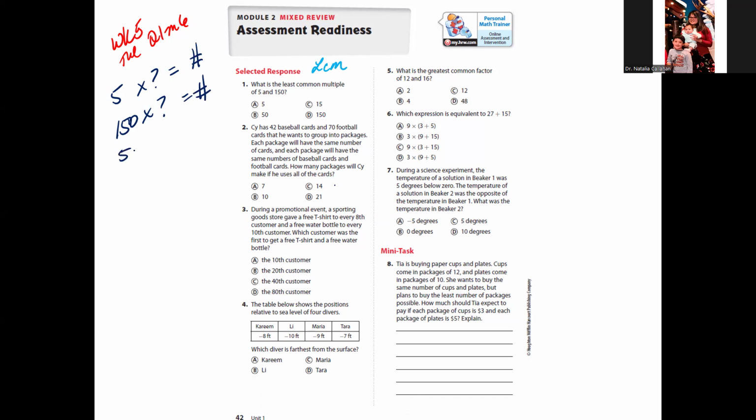So the way I do this is I do 5. You think about all the factors of 5, which is 1 and 5, right? Then 150. You want to list all the factors that divide into 150, like 1, 2, 3, 5. 3 does go in there. If you multiply it out, it's 1 times 150, 2 times 75, 3 times 25, and then 5 times 5. Do you see that? Yep.